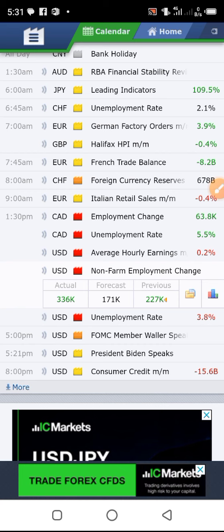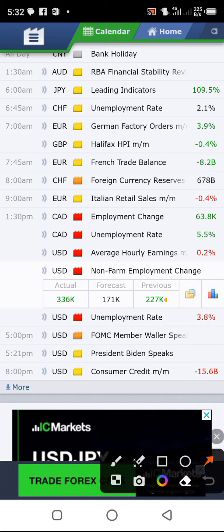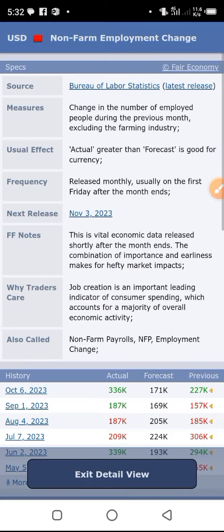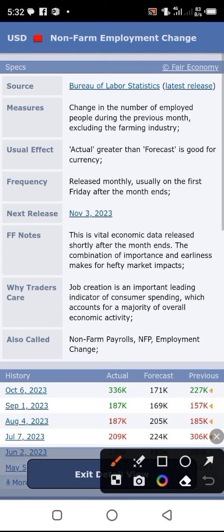Okay, so something else I want to teach you quickly. Where's my arrow? I want to teach you something quickly before I go. You can see right here by the side, you see this icon right here. You can click on it. It's going to show you something. It will show you more details. Click on it. It's loading. Now it's giving you more details. In case you don't really know how to analyze, once you click on that icon, you will see the analysis here that will help you.